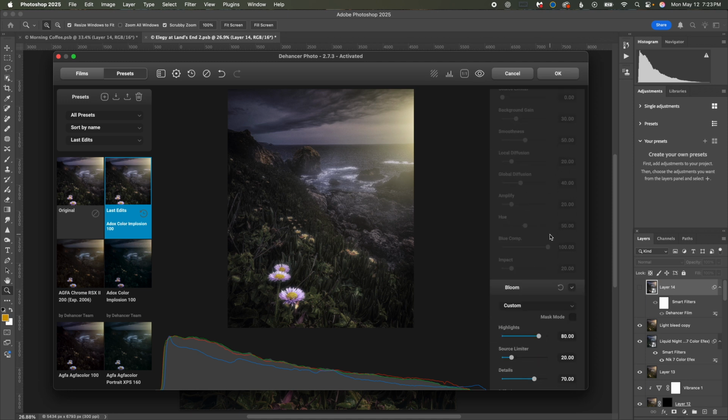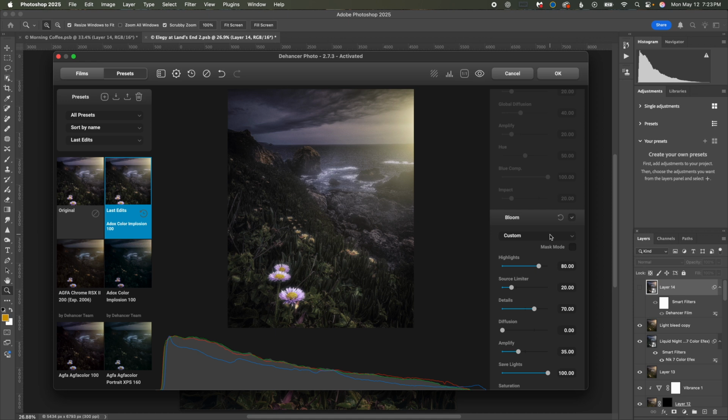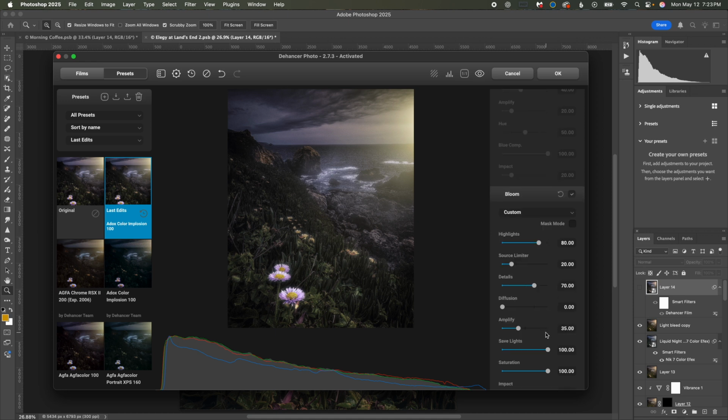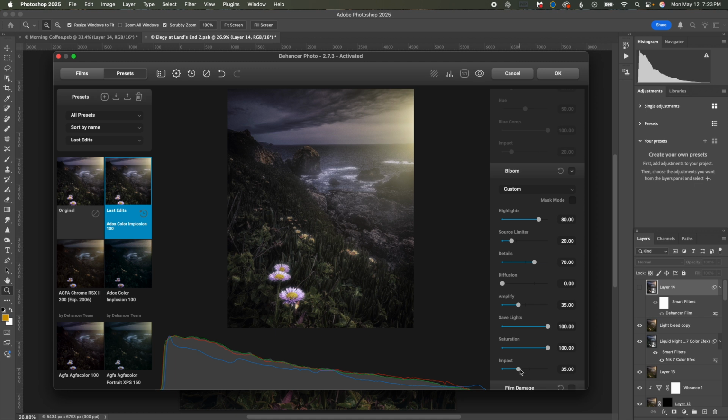I just used Bloom. Now, just like halation, you can see all of the sliders underneath Bloom to adjust your settings with specificity. And you can see when you increase impact, you can see how the light spills from the highlights into the midtones and shadows.